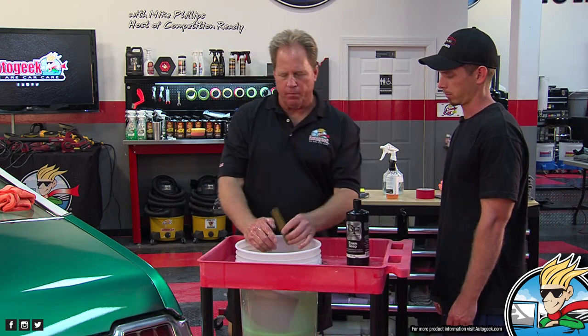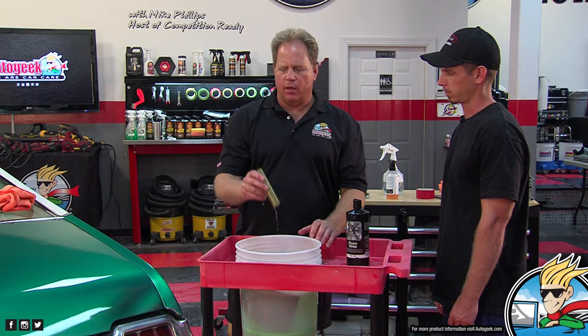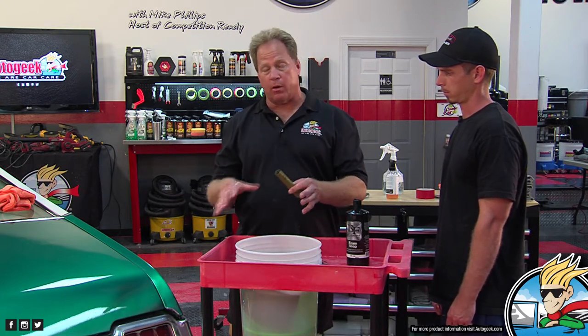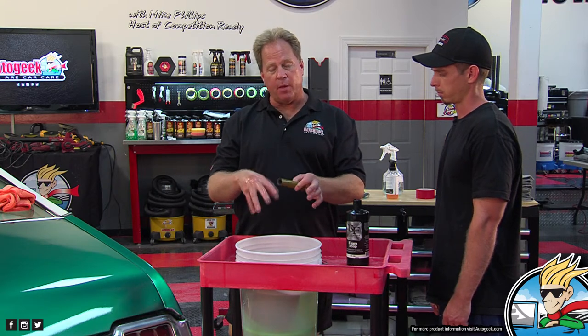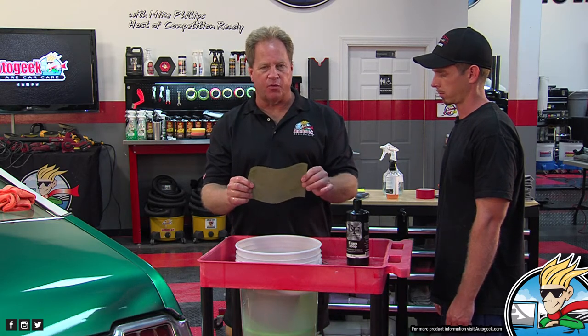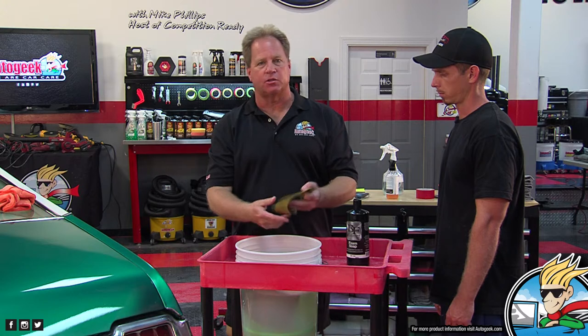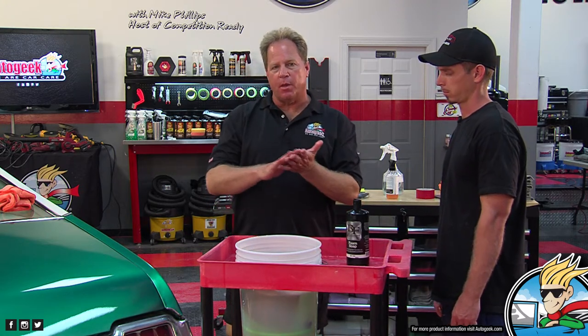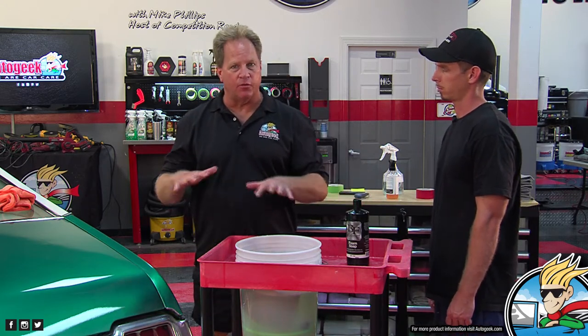And you don't need a bunch, just a little bit. And then as you drop these in there, I also have a grit guard, so as particles come off the car where I'm painting or sanding or off the paper, they sink to the bottom, and so I don't get tracers. You just want to let this soak for about 25, 30 minutes before you use it so that the paper's completely saturated. And one of the reasons for the soap is it helps keep the face of the paper from loading up with paint so it quits cutting or cuts unevenly.